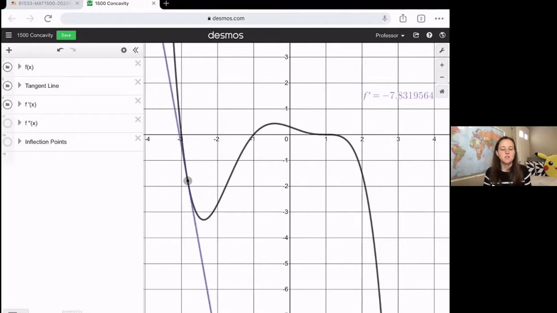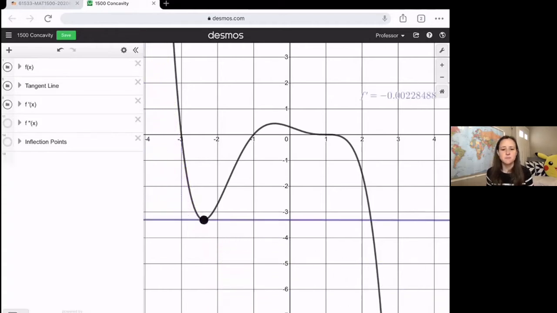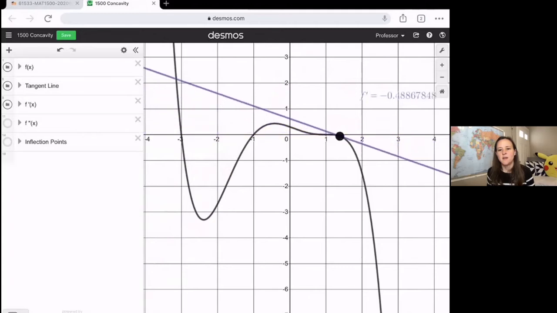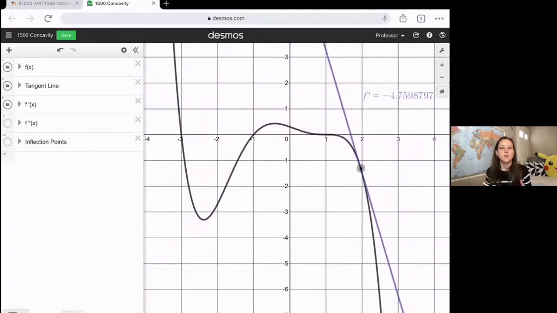So any place where the function is decreasing, you're going to see the first derivative be a negative number. So as I'm pulling this line along, the first derivative is a negative number. But then when I get to the spot where the function is increasing, the tangent lines go positive, and of course the derivative is positive. And then once we start decreasing, the tangent lines are going to be negative. This one's briefly going to stop off at 0 here at 1, and then head down towards negative again for decreasing. All right. But now we want to talk about what the second derivative is telling us about the function.